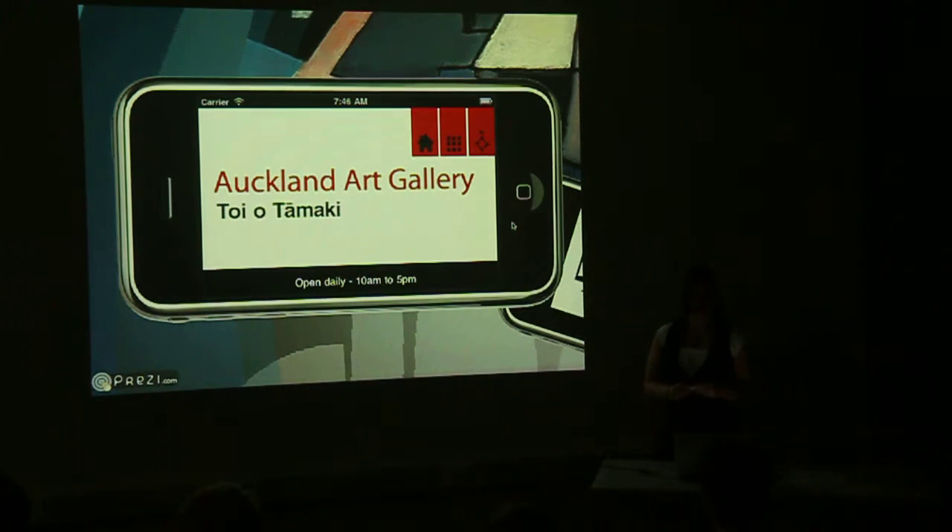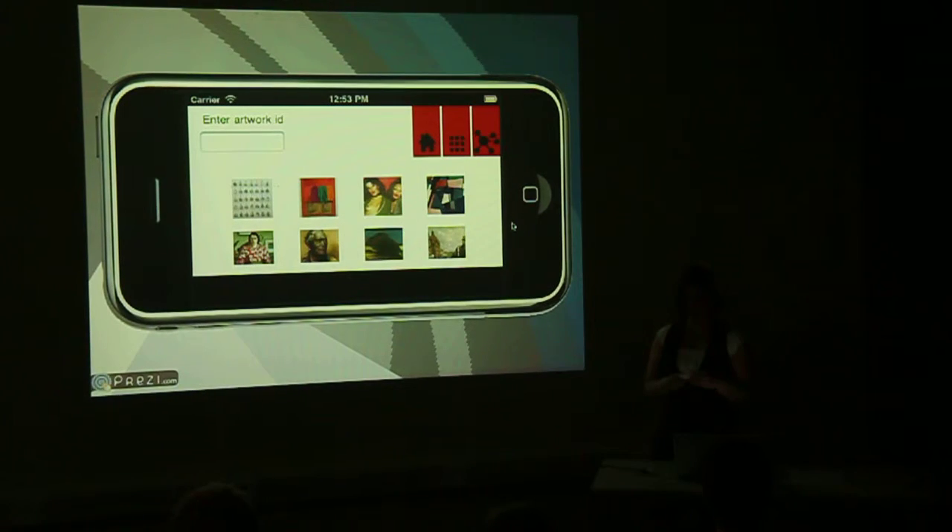The main practical component of this project has consisted of a lot of code-intensive development. We have chosen to work with the iPhone platform, as it offers a range of software and hardware features to utilise, and it is a well-known consumer item that a lot of people will be familiar with. It is however important to take into consideration that the device becomes very quickly outdated, so the content must also be a priority.